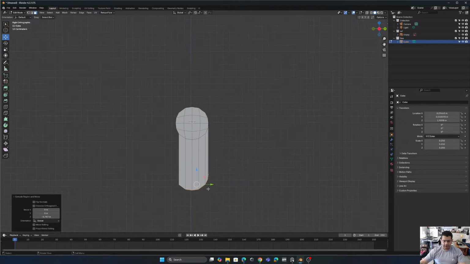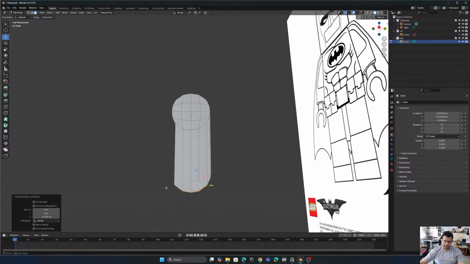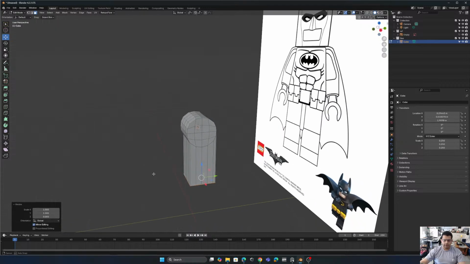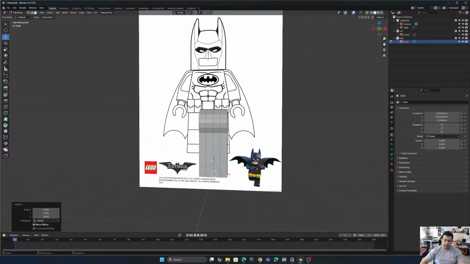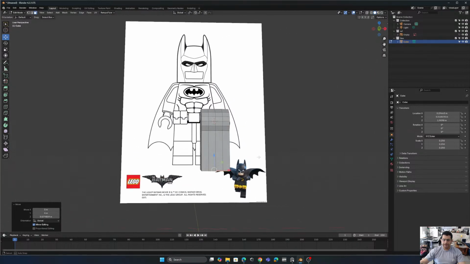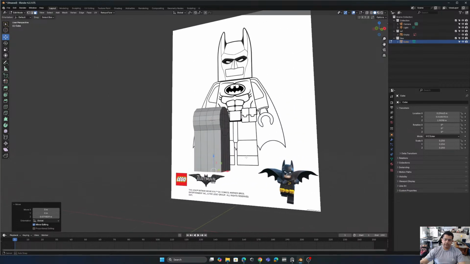Now as you can see, we have this curve and we don't want that. So what can we do? We're going to press 3 to go to the side view, S to scale, Z because it's in the Z axis, and we're going to press 0, and we get a flat shape. That easy. Now we're going to go to the front view, we're going to press 1, and we're going to move it a little bit to try to match the size of this part. As you can see, we already have half of the leg.